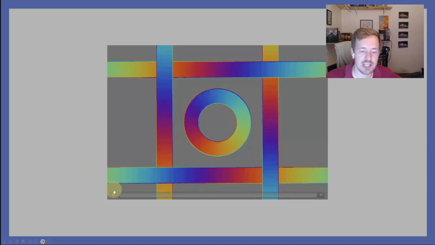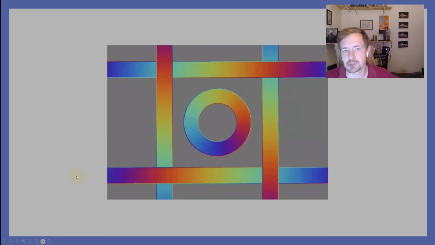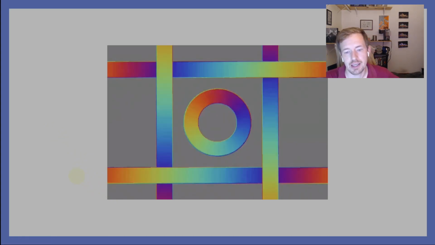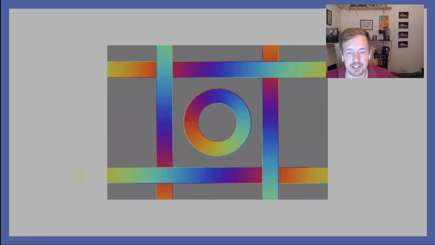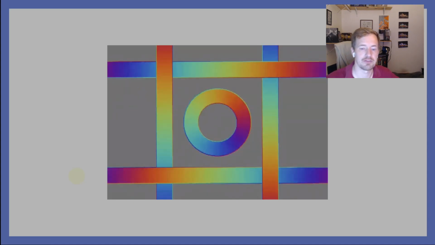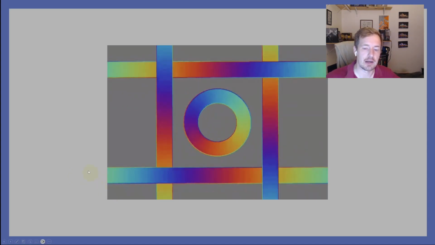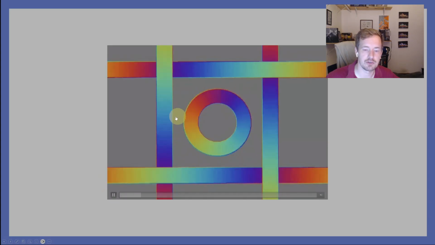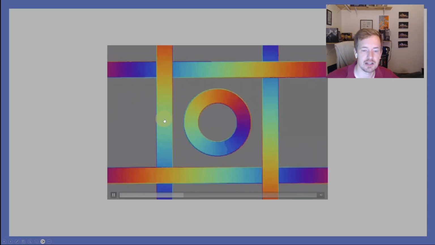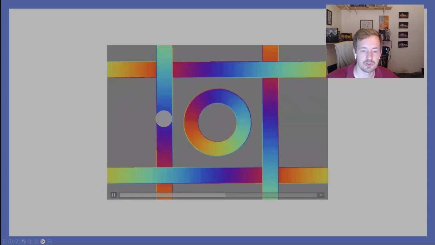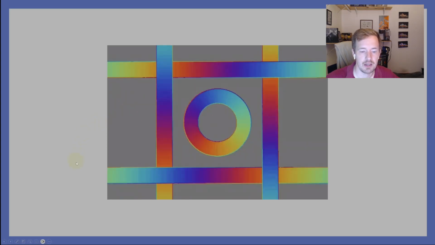Here's one more example of kind of the intersection between color and movement. Here it looks like these lines are moving and the circle is moving, when in fact they aren't actually. And if you don't believe me, again, if you put your cursor right here, you can see that it doesn't actually move. It just appears like it does.